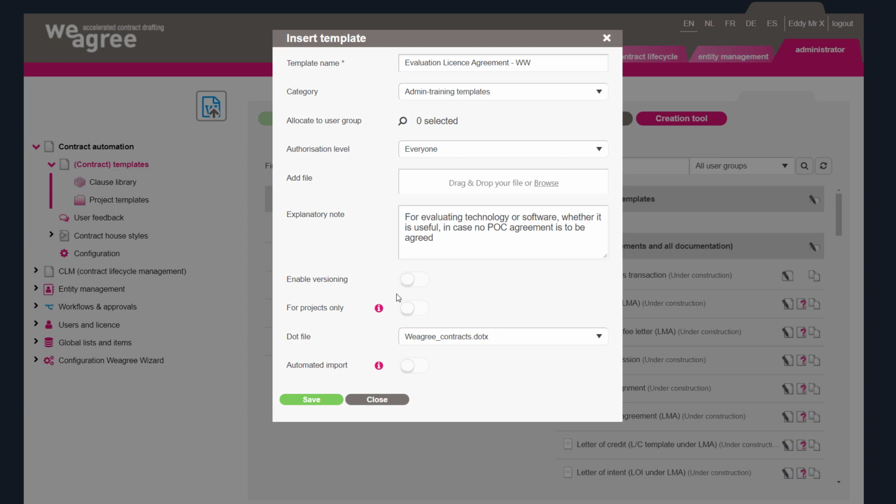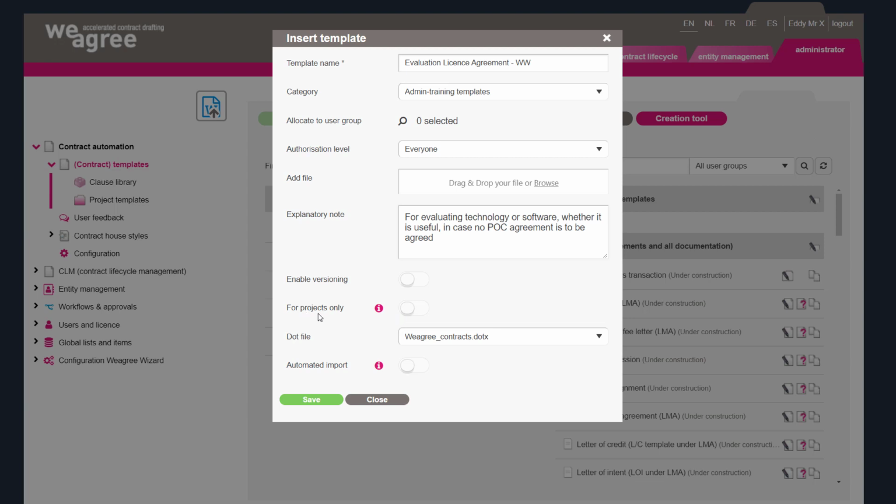Then projects is a little bit outside the scope of these admin trainings, but if you do link template questionnaires to each other, like the questionnaire of a term sheet and a definitive agreement, where you want to link those Q&A questions to each other, or if you create a project where closing documentation and the main agreement are interconnected, then you would do that in the framework of a project. As a third example, if you have a master services agreement with all kinds of sub-agreements, you would create that in the framework of a project as well. Now, that's not what we're going to do right now. It's basically an extension of what we're doing, so I'm leaving this off, and I recommend that you do that as well.